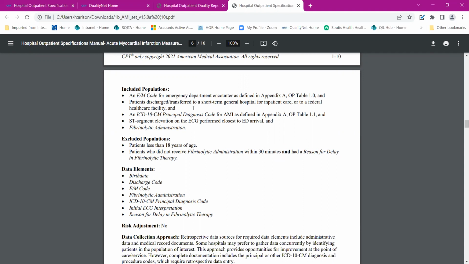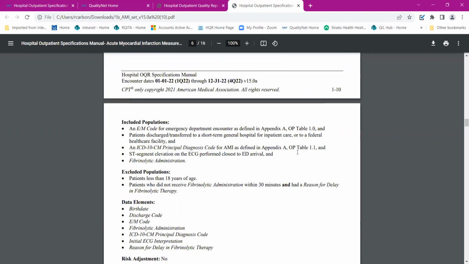This information will tell you, depending upon the data element information you enter, whether that patient is going to be included in OP2 or excluded. You do not include and exclude them based on this. Your tool for abstraction will do that depending upon how you answer the questions. This is just for information if you wanted to know which patients end up being part of that population.